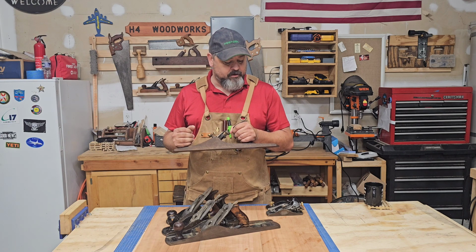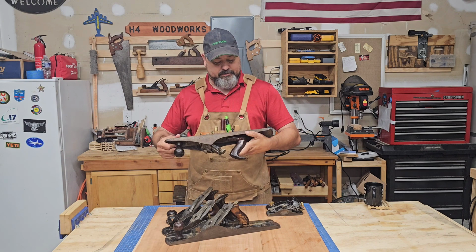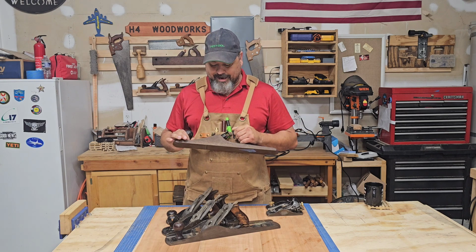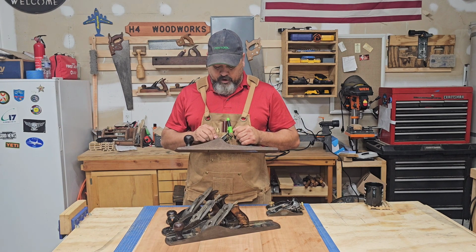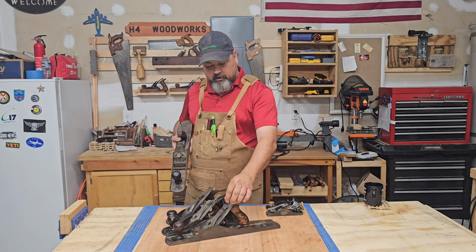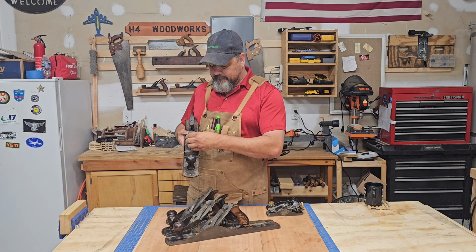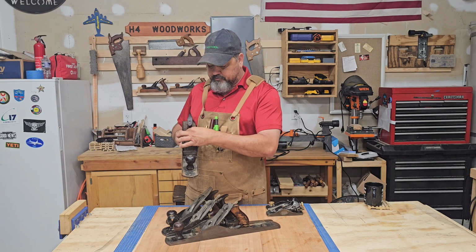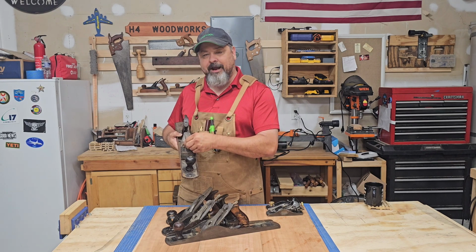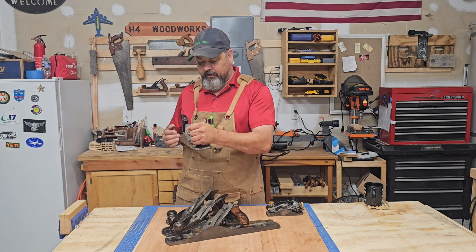This is a Stanley number G6. It's got a corrugated sole on it. It's considered a Type 13, about the 1923 to 1928 time frame. It's a very unique design, unlike other planes. I'll show you a little bit how they work. This has an automatic set. So whenever you go to take your blade out, your plate iron, and sharpen it, it'll go right back into the same spot. It's a much easier adjustment to basically get right into planing.